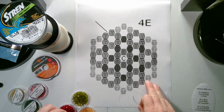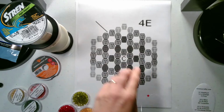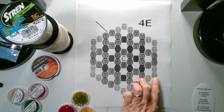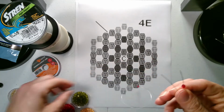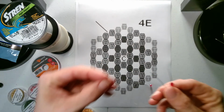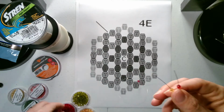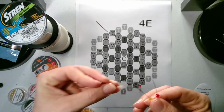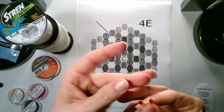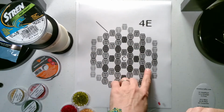So we start right here, and that is your start bead. So we'll put that on. And then you put a bead on each string. And then a bead on each string again. And then we cross.